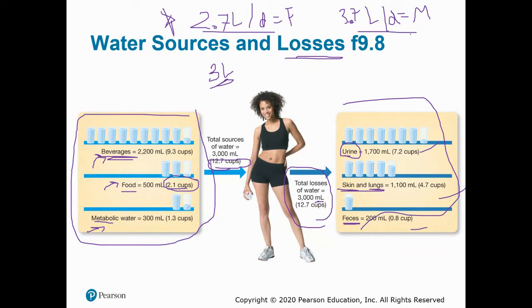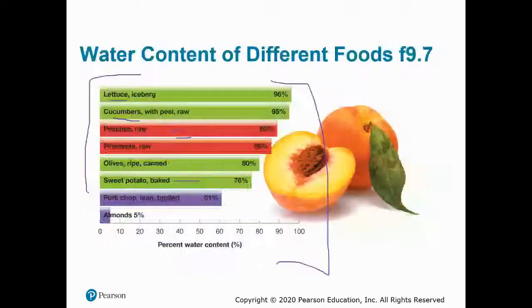This is also more than that old adage of 8 8-ounce cups a day. 8 8-ounce cups a day is only 64 ounces. 64 ounces, I think, is about 2 liters. So it's quite a bit more than that we need per day. And then again, with exercise on top of it, or if the environment is hot or arid, we need even more.